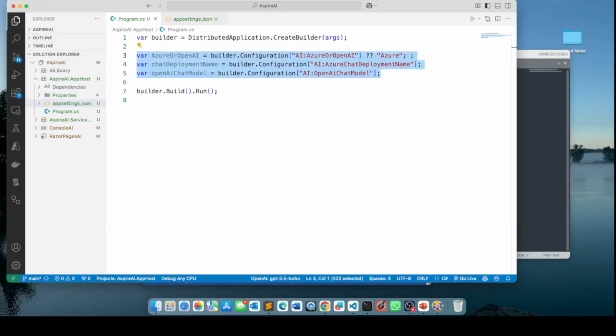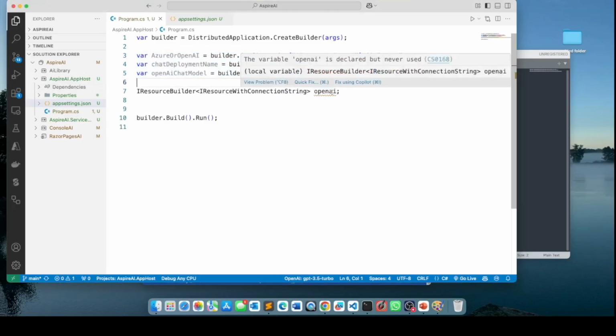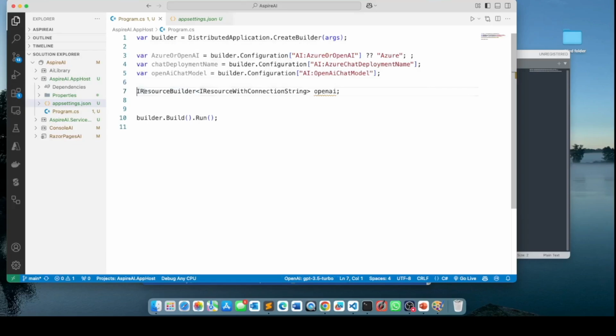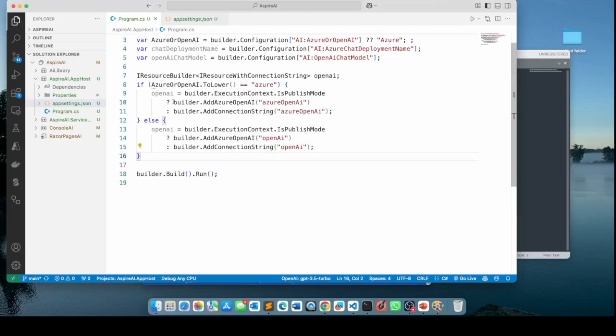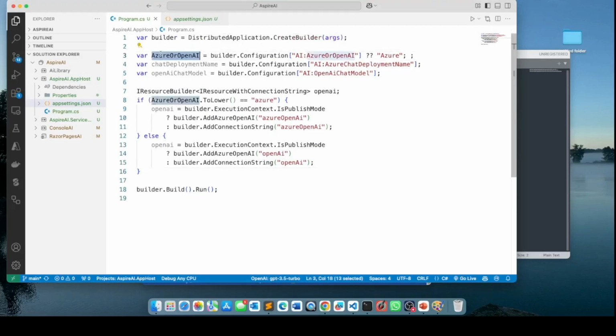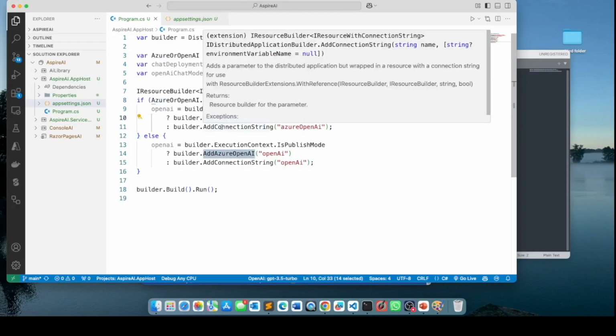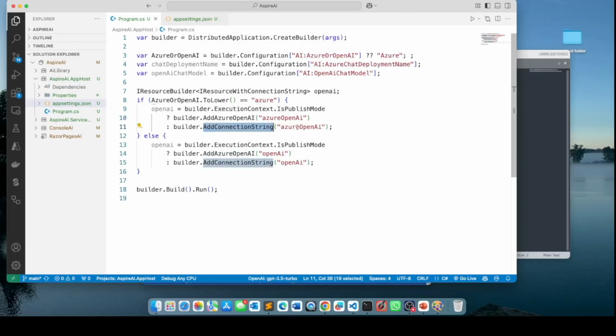The next thing we want to do is declare the OpenAI variable, and it is of this type. Now, depending upon whether we want to use Azure or OpenAI, we will add the following code. If this variable returns Azure, we will add the Azure OpenAI service and this connection string, which is the Azure OpenAI connection string.